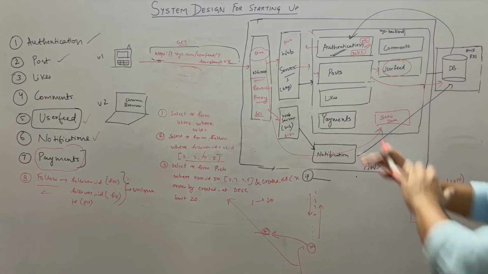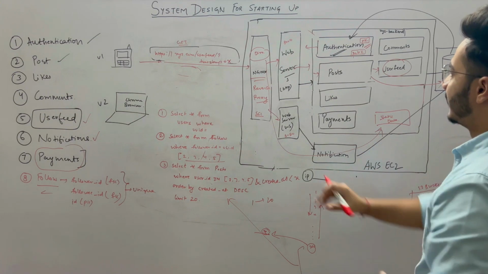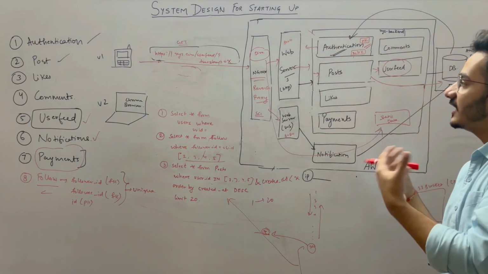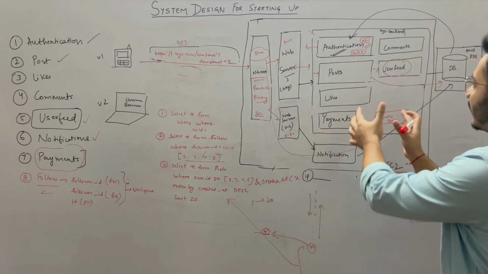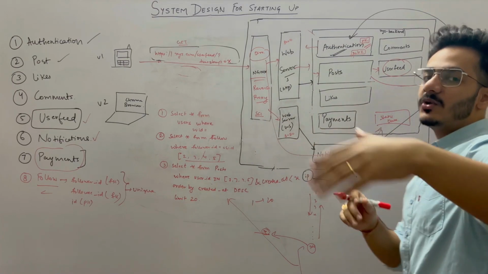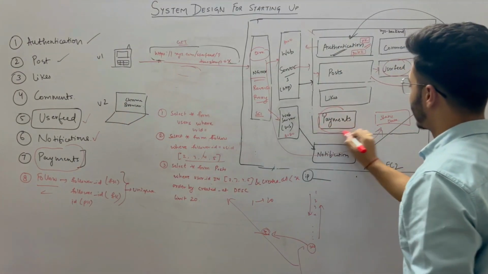So now all these things are running on this single AWS virtual machine, right? This Nginx, the server, this application, which you are running manually one by one. You have to run this separately, this separately, this separately. So you have to do a lot of manual work. Now let's talk about this payment thing.